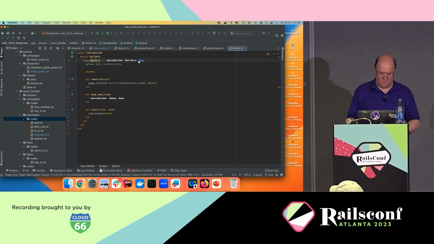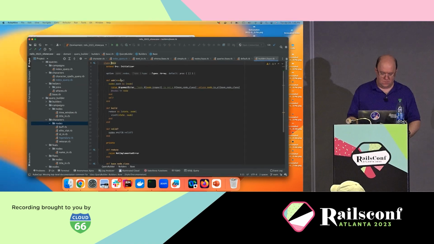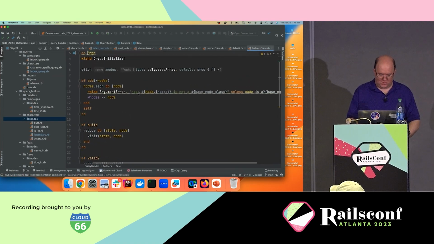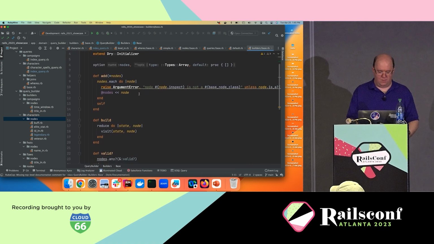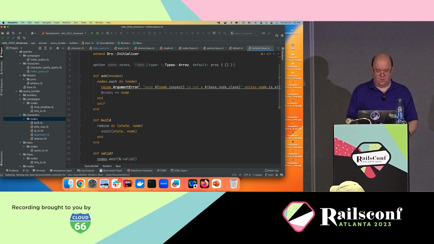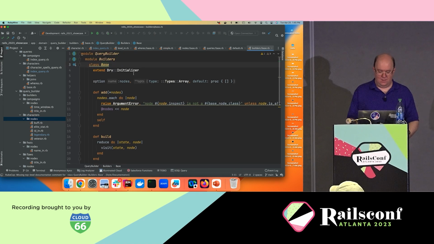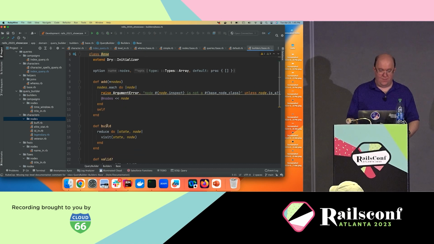Our builder is initialized with an empty array of nodes. And it has two public methods. It has an add method and a build method. The query class will call add to give all the nodes the builder might need. And when all the nodes have been added, we'll call the build method.